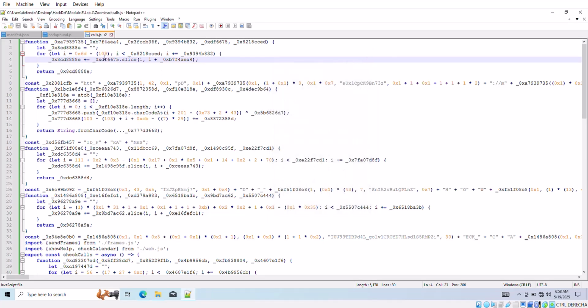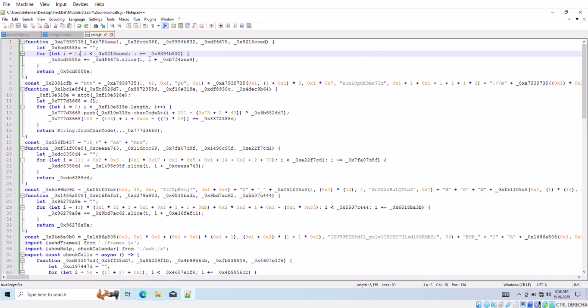So this is actually a 0, and it's using the 5th parameter to know when to stop. So this is some sort of length.